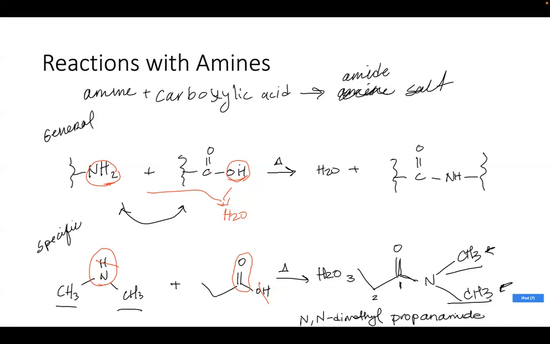So I say N,N, right? Because it's the same naming conventions as when we had something coming off of a carbon where we would say the number twice, but now we're just saying N twice because it's coming off the amide group. Dimethyl, because there's 2 of them, okay? So N,N-dimethylpropanamide. Whew.